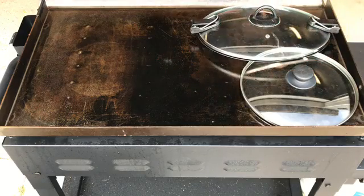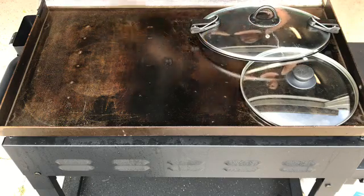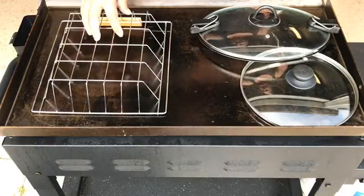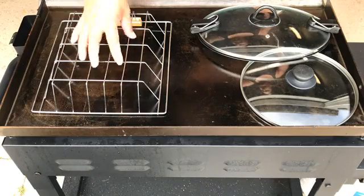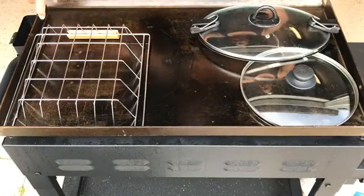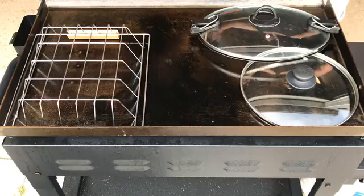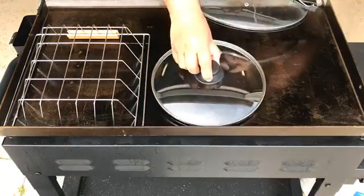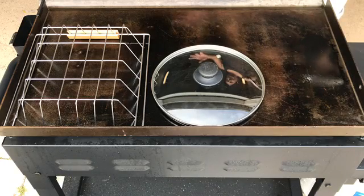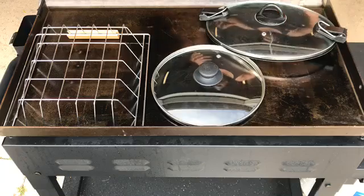And then the other one that I saw on Amazon is the square basting covers. So here's an example of what a square one would look like. You could probably put 2 or 3 sandwiches in here, or 2 or 3 burgers, maybe 2 steaks. But the only problem is, look at that. You're wasting the space right here on your griddle. You're really not maximizing the cover. Plus, most of the time when you're using a griddle, you're cooking for your family or a group of friends, so you're actually cooking a lot on your griddle. You want to cover more than 1 or 2 sandwiches.